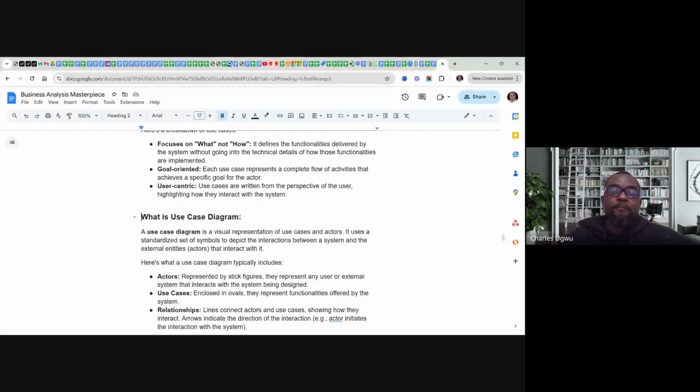So a diagram is a visual representation of use cases and actors. It uses a standardized set of symbols to depict the interaction between a system and the external entities, which is the actors. The actors are the external entities interacting with the system.